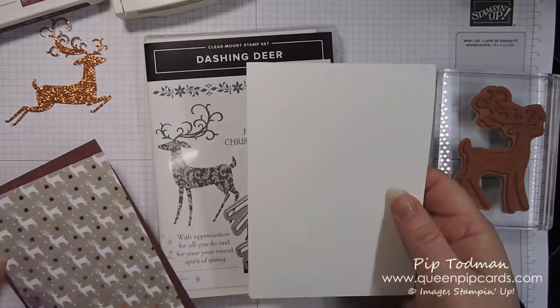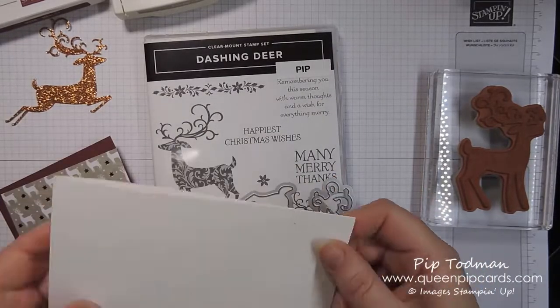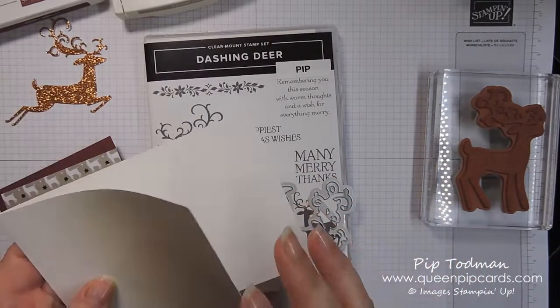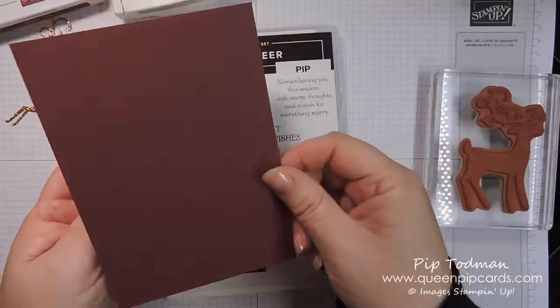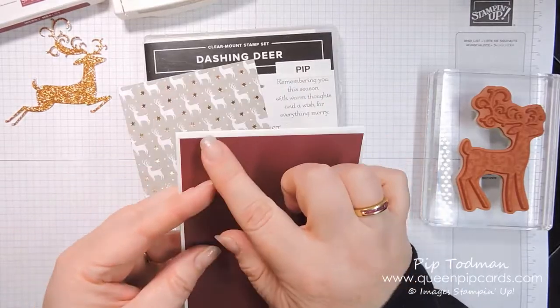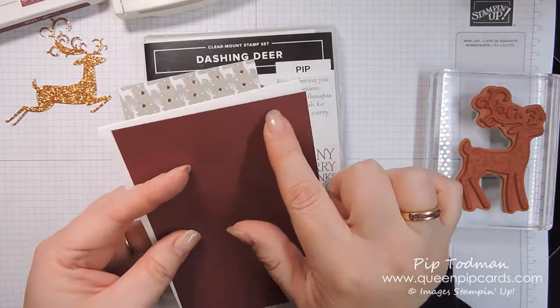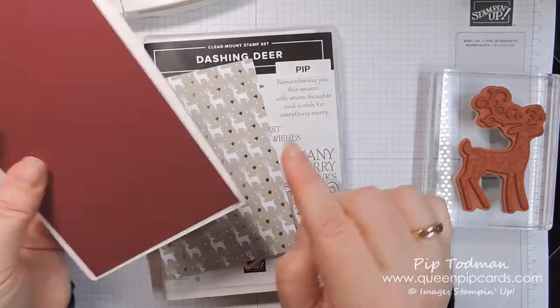starting with a Whisper White card base. Okay, thick Whisper White, obviously. I always do mine this way, but you can do it book fold way if you wish. And then a piece of Merry Merlot cardstock, which is going to go on top. That's 14, no, that's 14.4, that's 10, so 10 by 14.4.